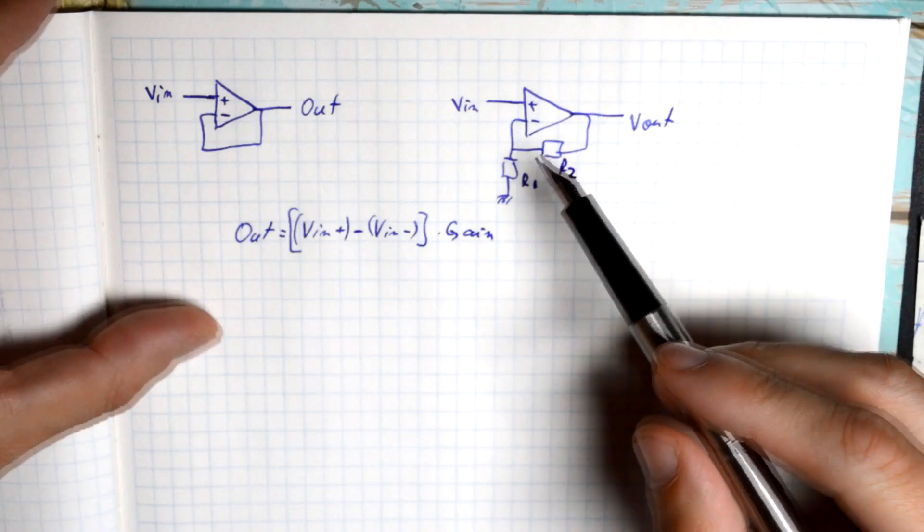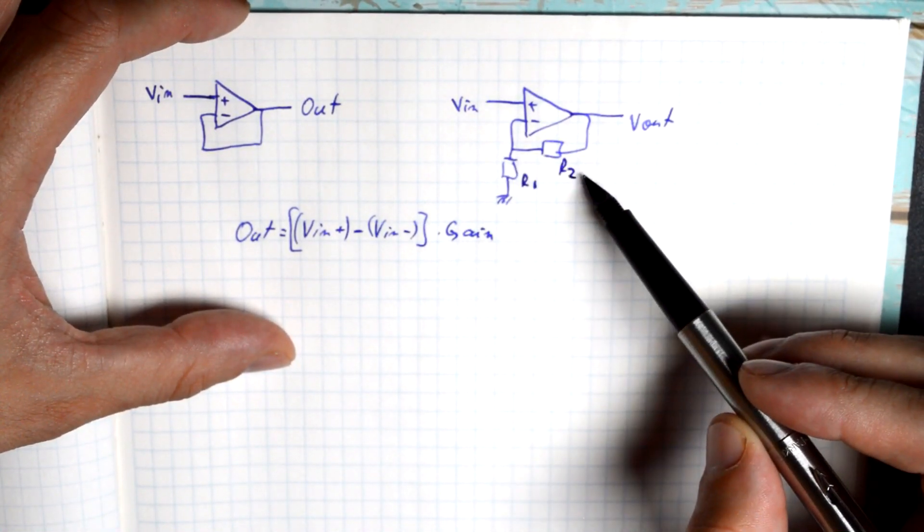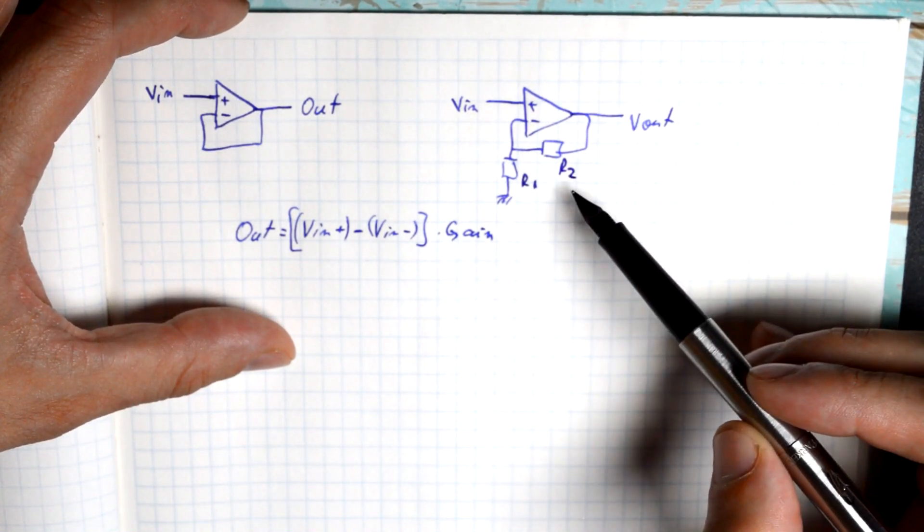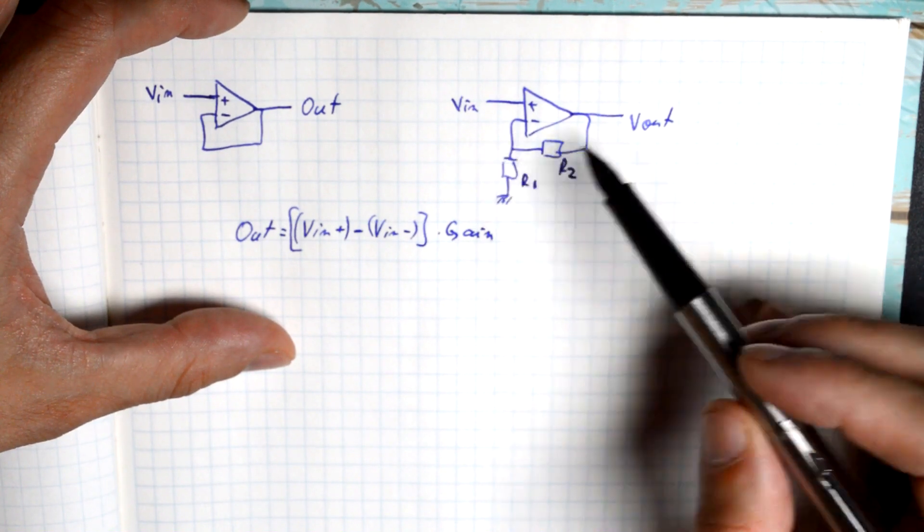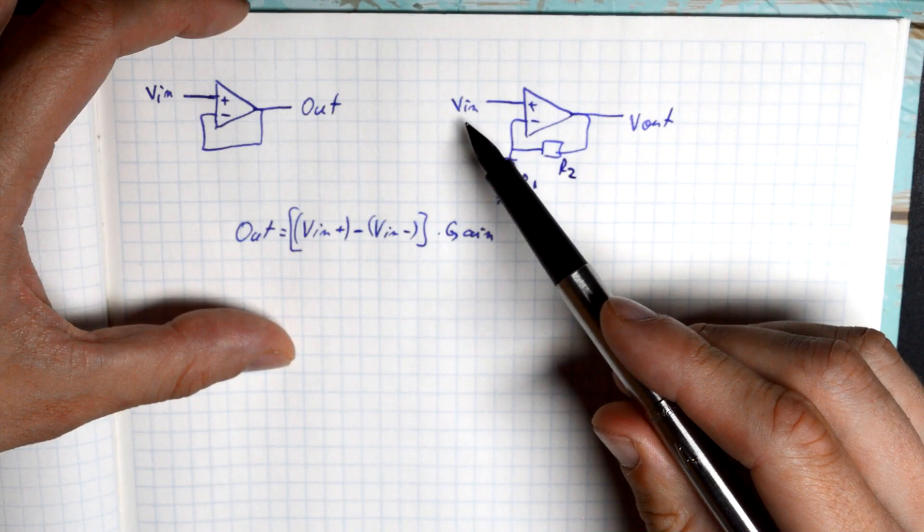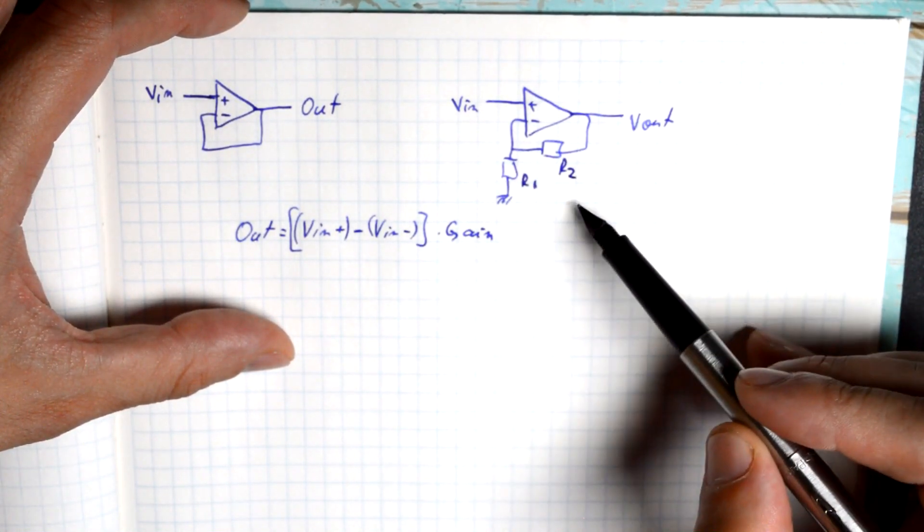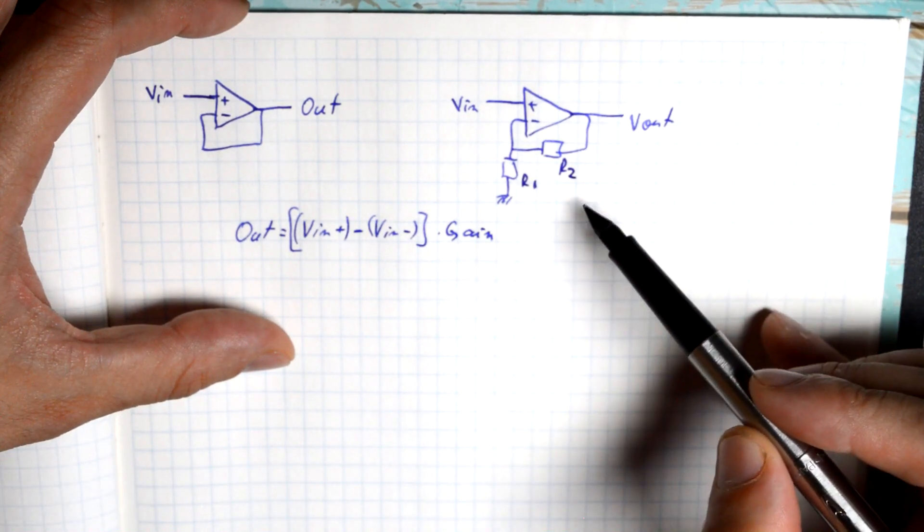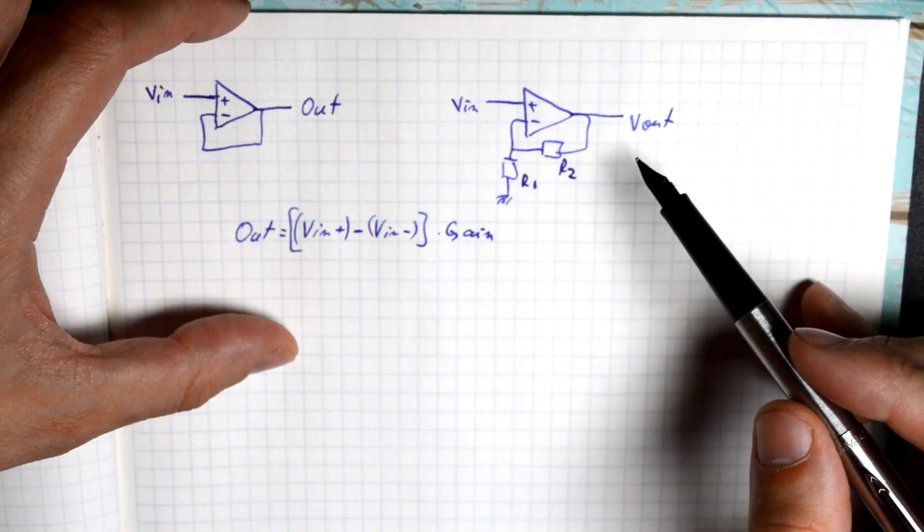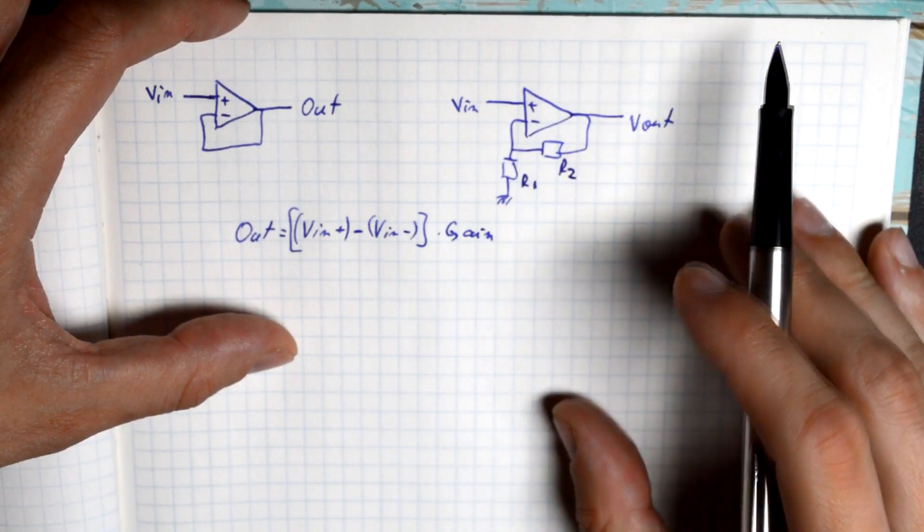In the case of our second circuit, the voltage on our inverting input pin will be the output voltage divided by whatever values we've used for our resistor divider. If the two resistors have the same value, then our inverting input voltage will be half that of the output voltage, meaning that this circuit will amplify the input voltage by two, if the two resistors are the same, or by a different ratio by using other resistors. And this is also called the non-inverting amplifier, since the input and output voltage will have the same polarity. And by this logic, we can work out what the output voltage will be on all the classical op-amp configurations.